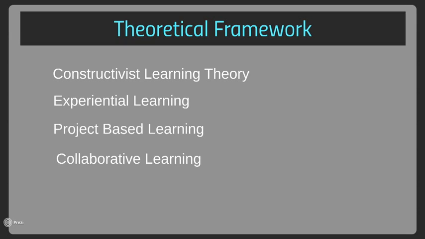Project-based learning occurs when students are given a problem and they answer that problem through the tasks necessary to complete a project. And finally, collaborative learning occurs when two or more students learn as a team. Collaborative learning allows students to complete tasks using the collective mind as opposed to the individual mind. This allows learning from each other to occur.